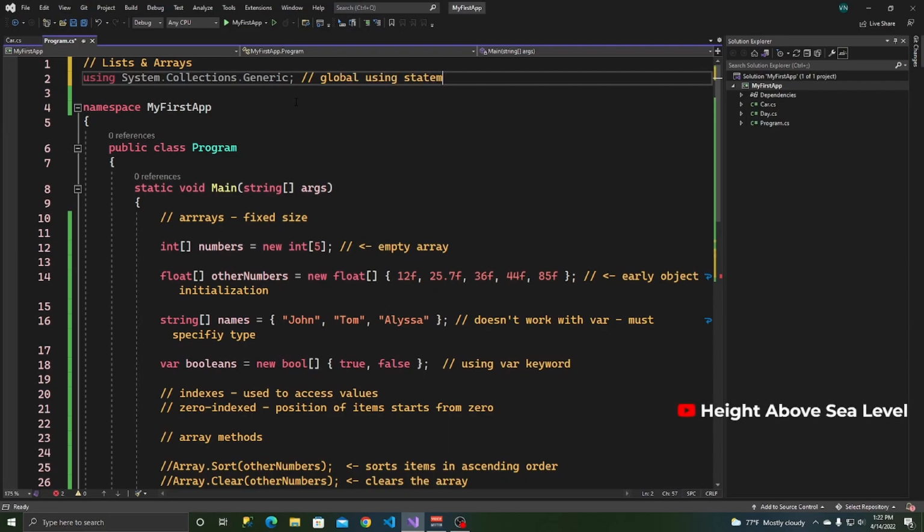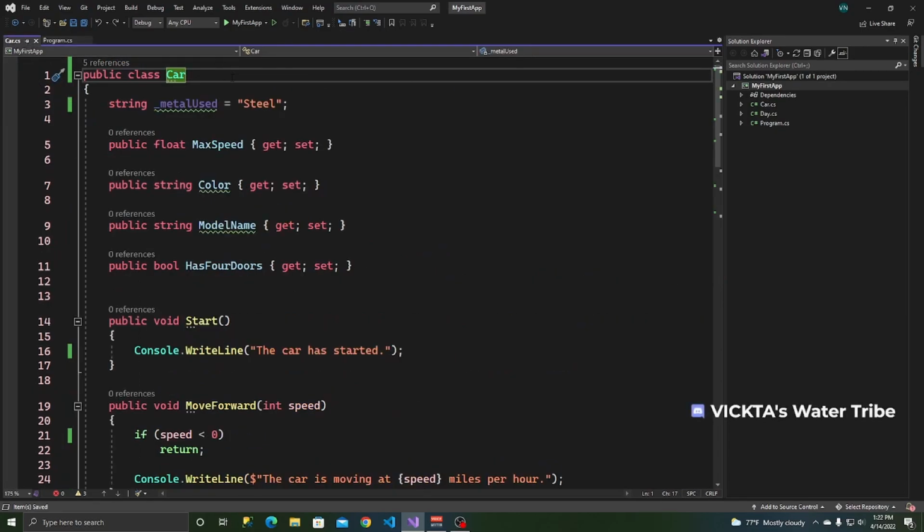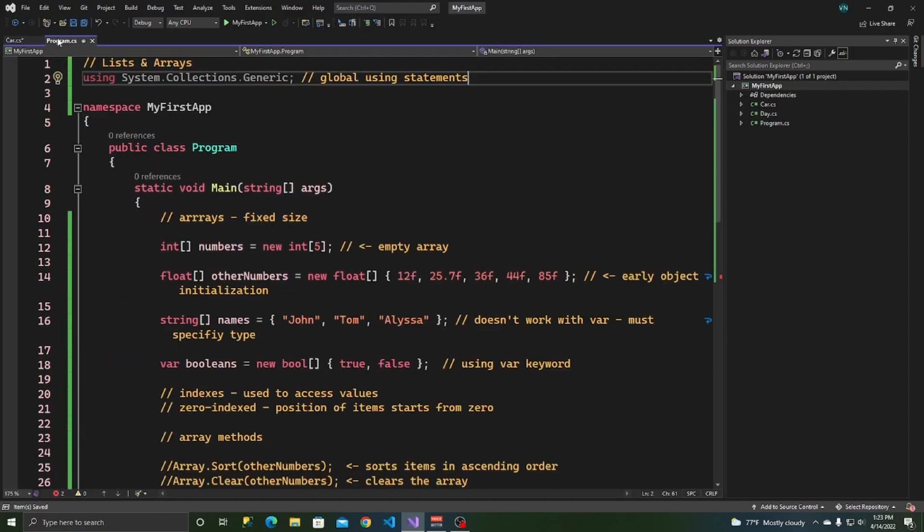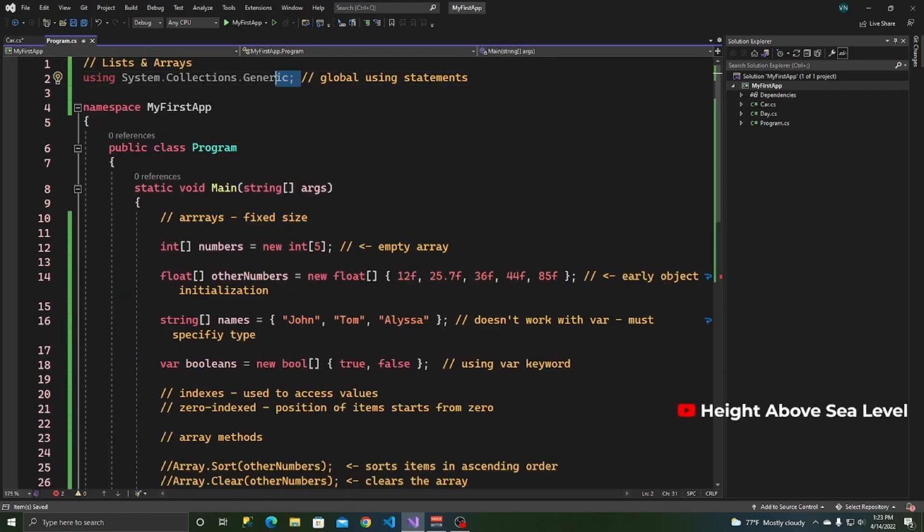So what does that mean? It means that all these using statements are declared in one place, so we don't have to keep declaring them inside all of our files. We'd have to do that here as well. Let's say we use the list in this file, we still have to say using System.Collections.Generic that way. And then we also have to come to the Program class and add this over there.